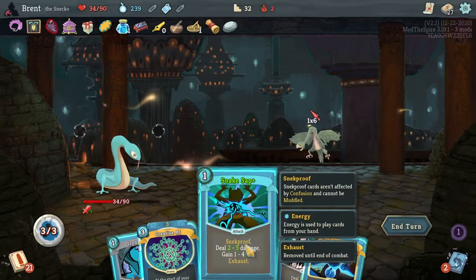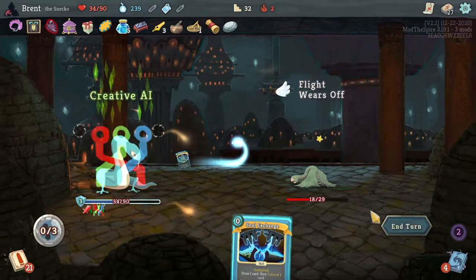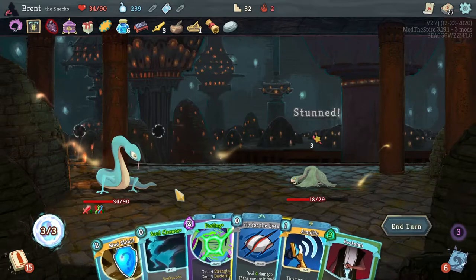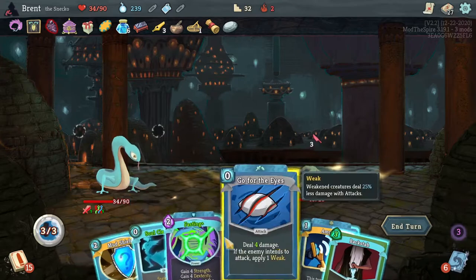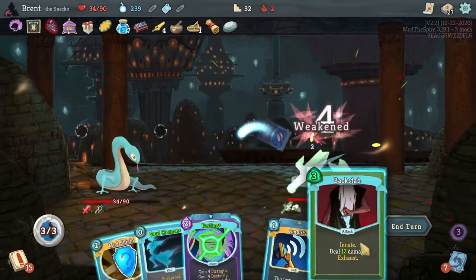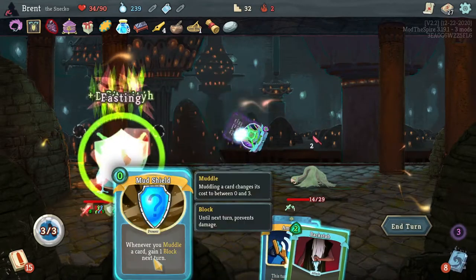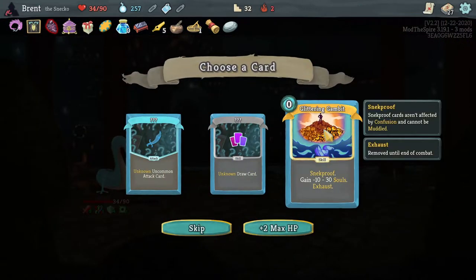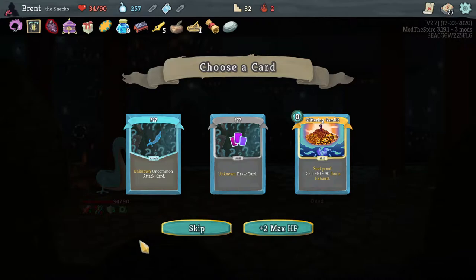Right move. Thanks, Sap. Iron Fang. Thank Bite. Brain of AI, sure. Soul Exchange for nothing. Okay. Not too bad. Breathe. Well... Backstab's 12. Not really what I want. These all kind of suck. Soul Cleanse. Alright. Fasting. The next. There we go. Glitter Gambit. Gain. I mean, Snack Proof. Just gain money. Oh, negative 10 to 30.